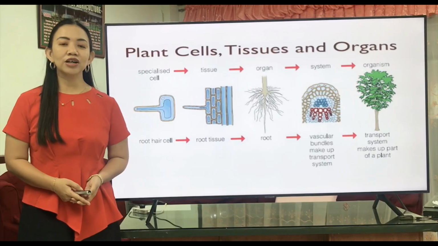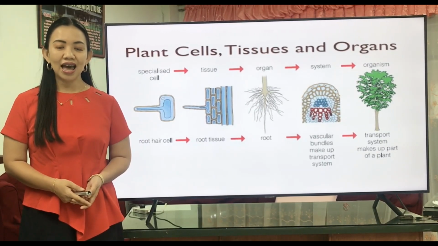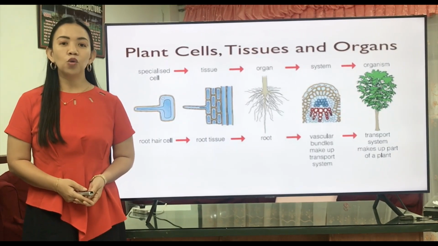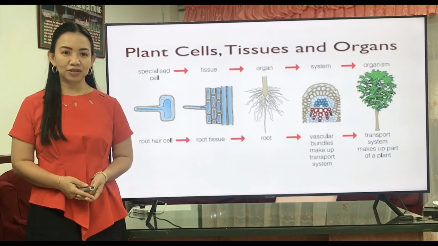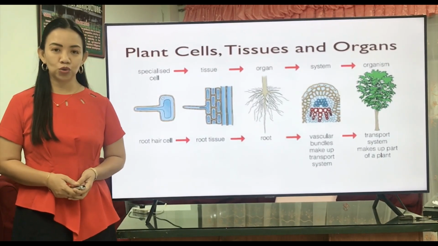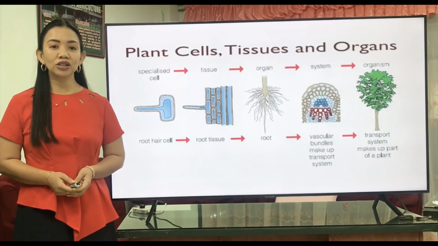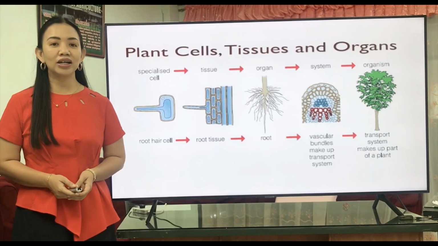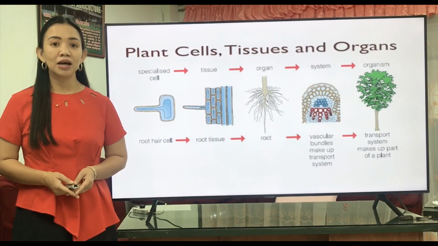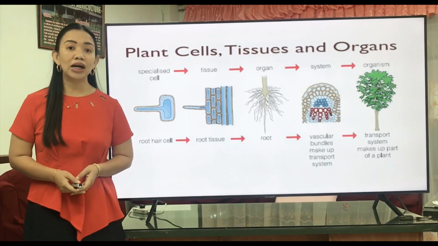Plant cells are the basic or fundamental unit of all living things, and these are made up of many parts which are called the cell organelles, which perform a specific function. A group of cells is technically known as a tissue. So what are tissues? Tissues are collections of similar and dissimilar cells which perform a specific function for the plant body. And a group of tissues is technically known as an organ.